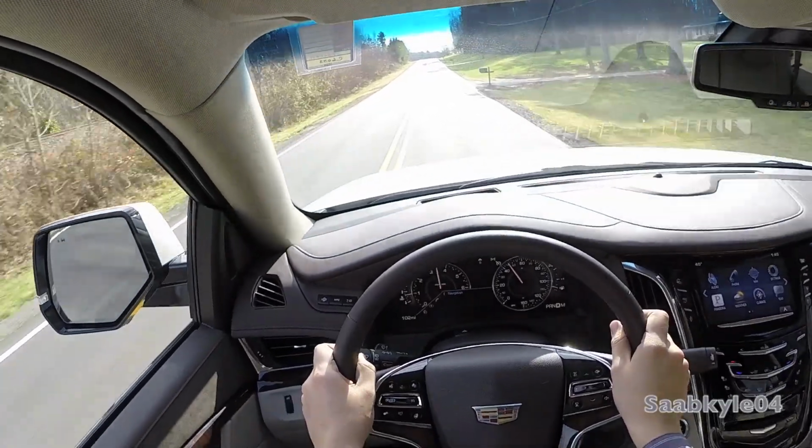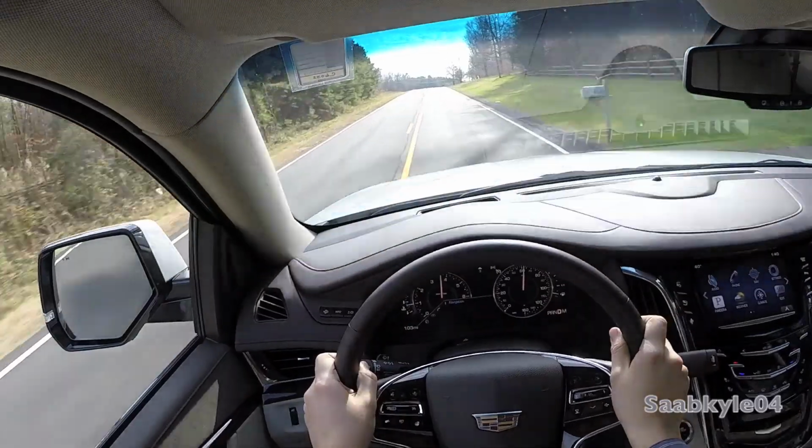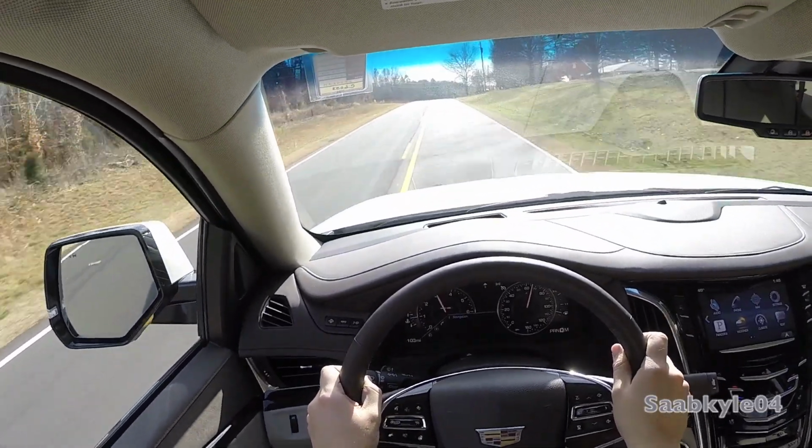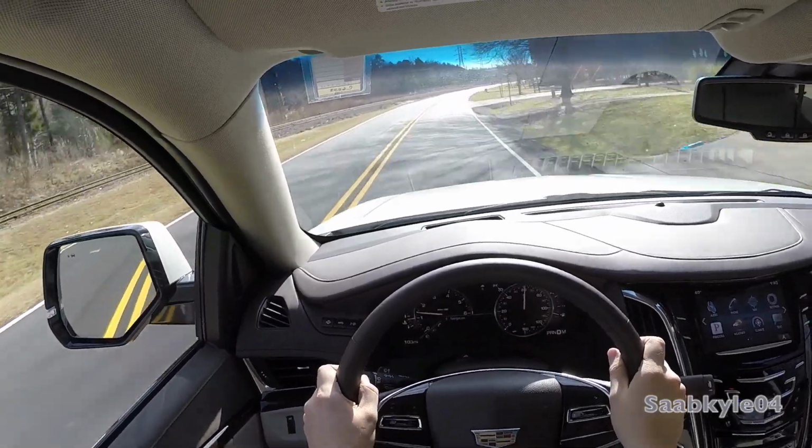You don't notice much engine noise as everything up front is pretty well insulated. As with the new 5.3-liter V8, the engine seems quieter than before, losing a bit of its muscular growl, again leading to a quieter vehicle.